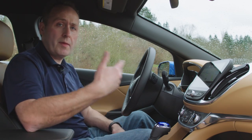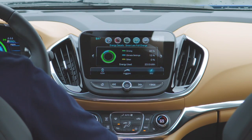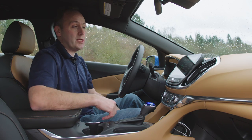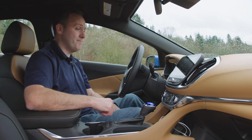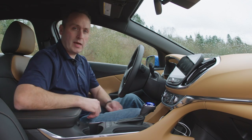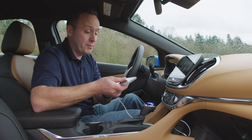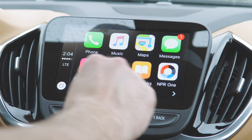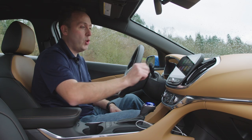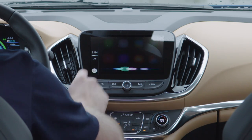The touchscreen supports the basic Chevy functionality: navigation, phone, Pandora. It even has a cool button that shows how my energy is being used — everything from basic information like 85% of energy used by driving and 15% by the climate system, to energy flow showing how much is coming from gas versus pure electric. This car also supports Apple CarPlay. Hit a button up there and you get a screen designed by Apple that looks really nice, with Pandora and NPR. You can do voice messages and ask Siri questions.